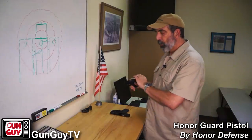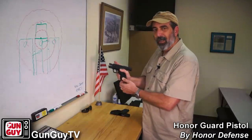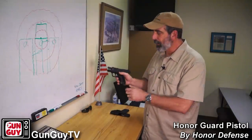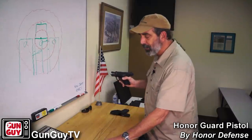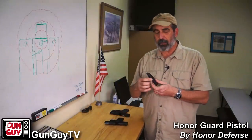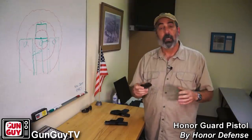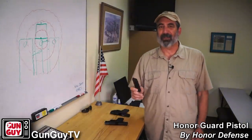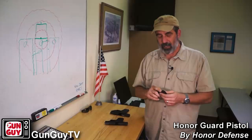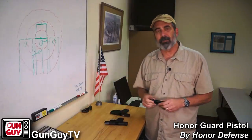From a functioning perspective, one thing that got me when I first got on the range is when you insert a magazine, you can hear it wiggle — it was decidedly loosey-goosey. Once you chamber a round and the slide goes forward it locks up a little tighter, but it's really loose when you first insert the mag, and both magazines are that way. I think that's due to the way it locks the mag in place on the front of the magazine to enable the ambidextrous mag release. It didn't affect function, but it made me a little nervous — I gave it a couple of tugs to make sure it was seated.